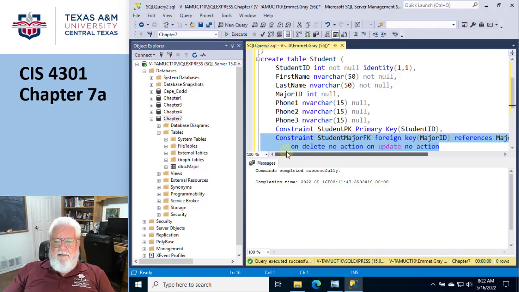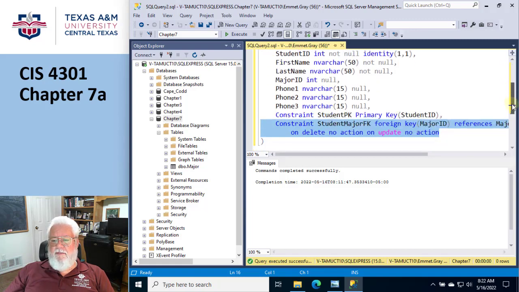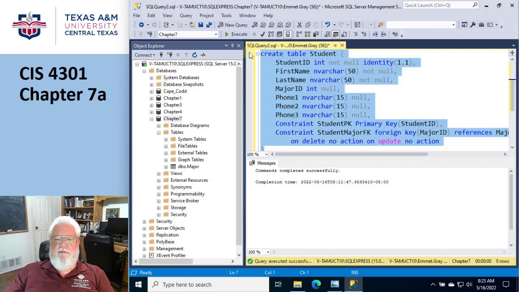By the way, the on delete and on update is only for foreign keys. It doesn't have anything to do with primary keys, right? Okay, good. So does the order of these things matter when you're creating these? Could I have referenced the major table without a major table? No. So this would have failed when I executed this. Before I forget, let me go ahead and execute this. Yay! Okay, it worked. So building the tables is kind of sort of important.